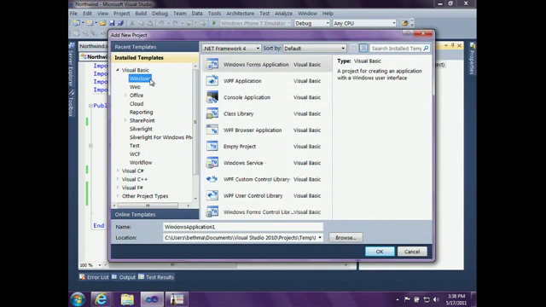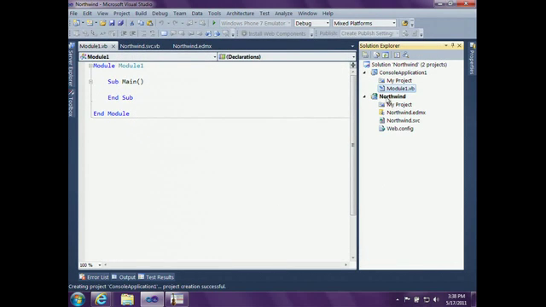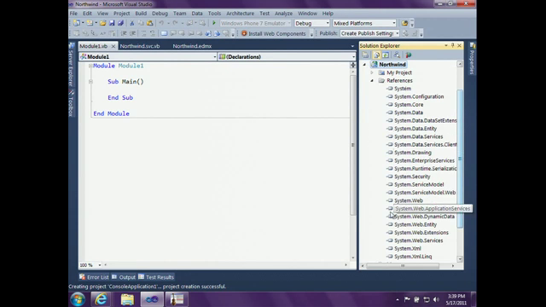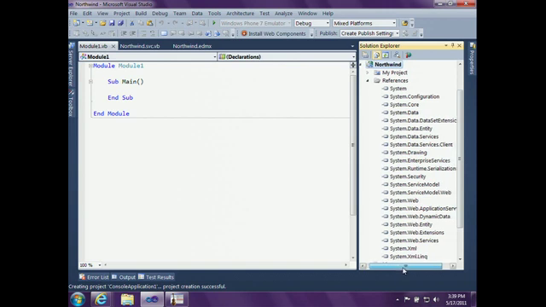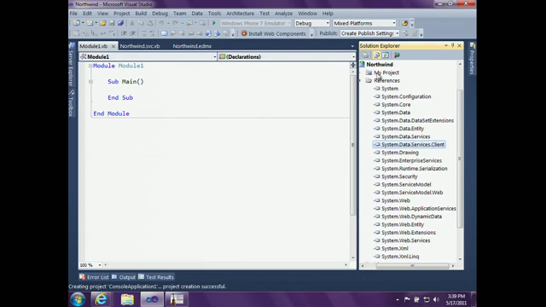Okay, Windows, console app. And let's start messing around with our service. Okay, so before I add the service reference, take a look at the references here, what we got. When I added the WCF data service in there, we got two assemblies. We got the system.data.services, which just lives on the server side, and system.data.services.client. Okay, so there's a client library piece.